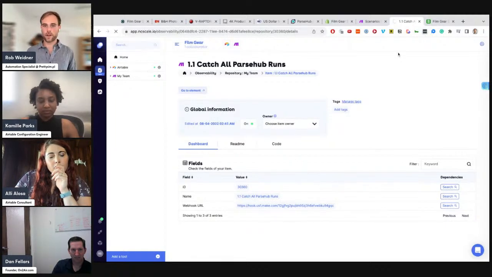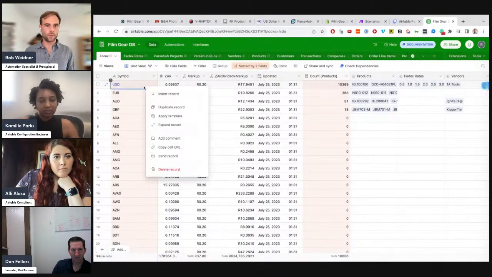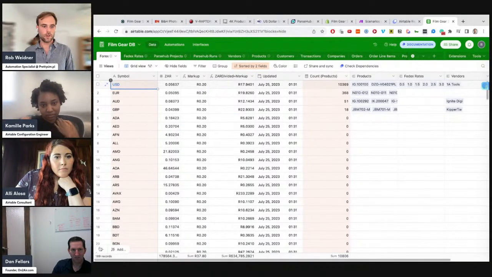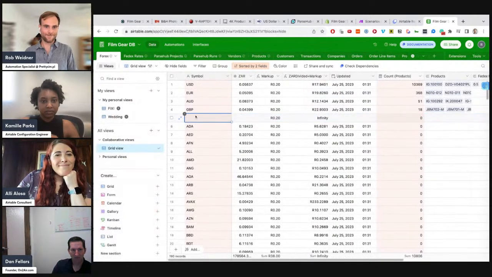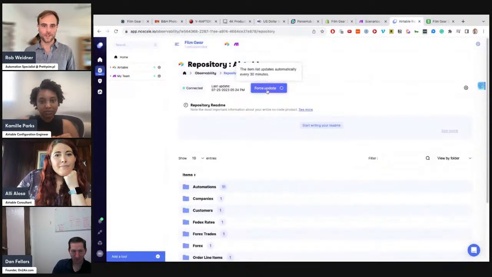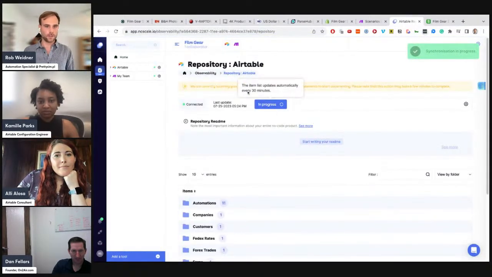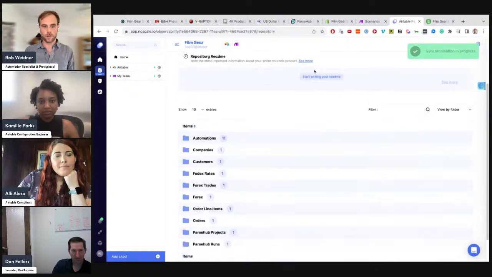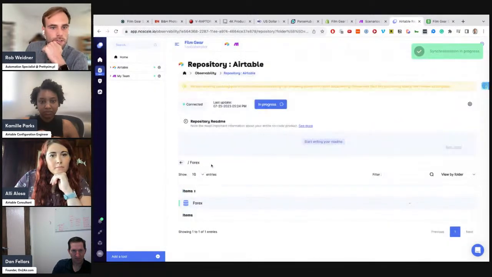So for instance, in Airtable, I'll do it right now, actually, let me just see if I can add a new thing, and then just BuiltOnAir. We are locked. I need to be a different user to be able to add that, but let's see if that works. So it force updates every 30 minutes, right? Yeah, 30 minutes. So it'll scan the whole structure, and that is in my 4x table.